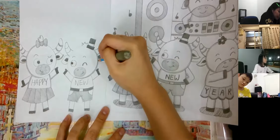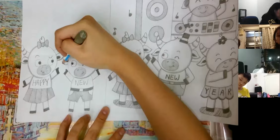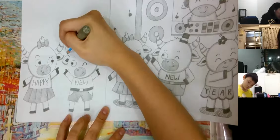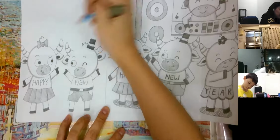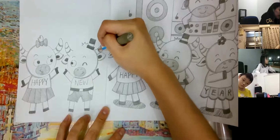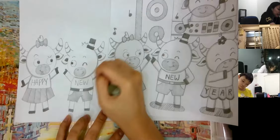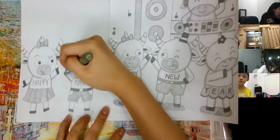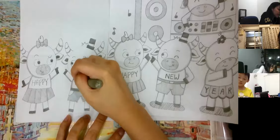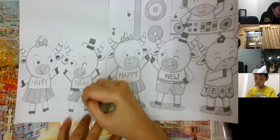Then the ear also, at the downhill middle. The ear, the horn, the big middle, here also. Then the hand, remember, the hand also middle, down here. And also the body, the stomach over here, middle and middle. Then the leg also, middle and middle.